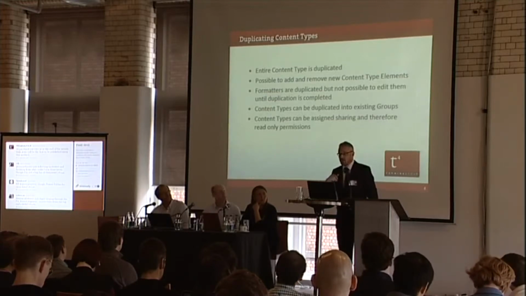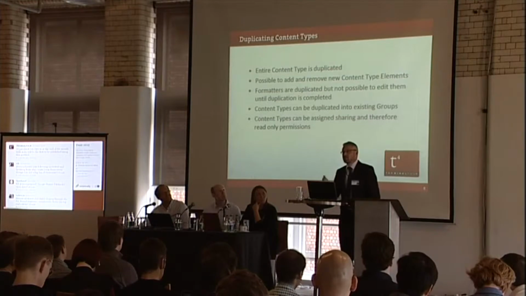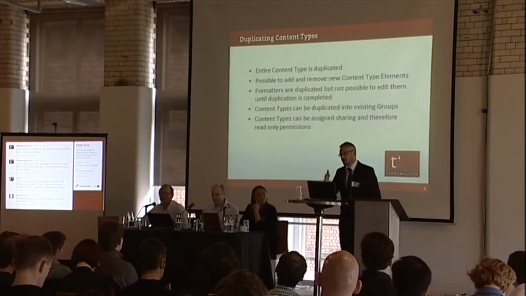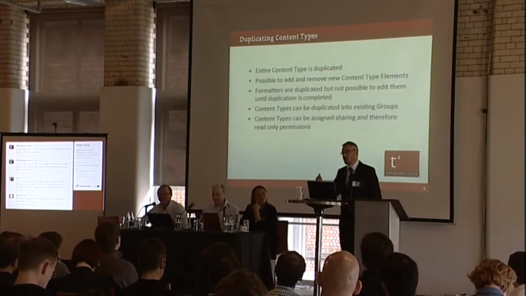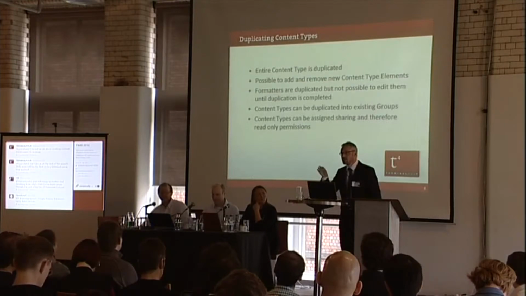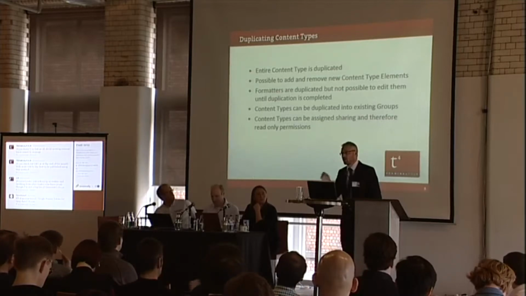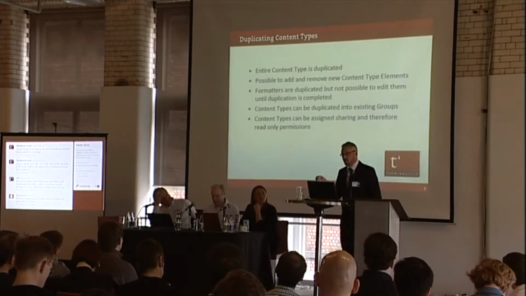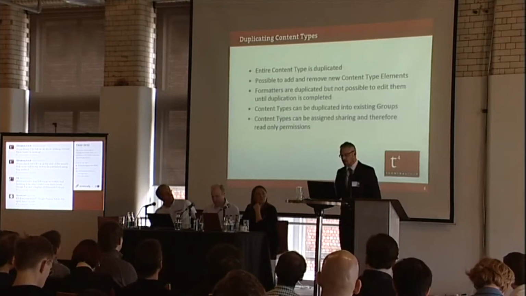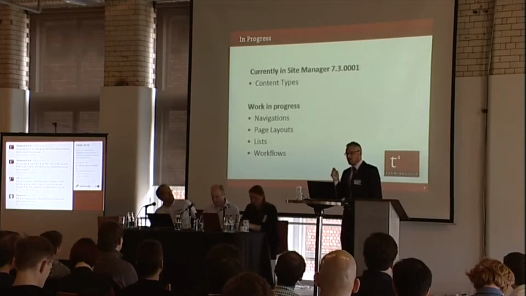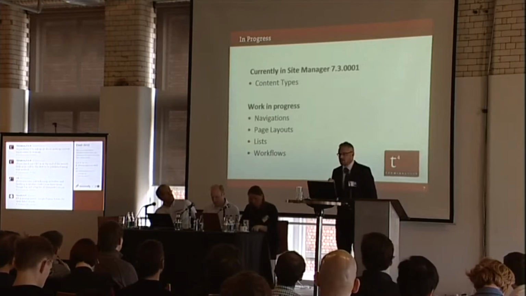And content types can be duplicated into existing groups. So supposing you were making new groups for a new website and you wanted to copy one of the content types from one group to another, when you duplicate this, you can pick which group you're going to put it into. You can also duplicate the sharing if you want to, or remove it, whatever you require. So currently now in SiteManager 73001, it's possible to duplicate content types.